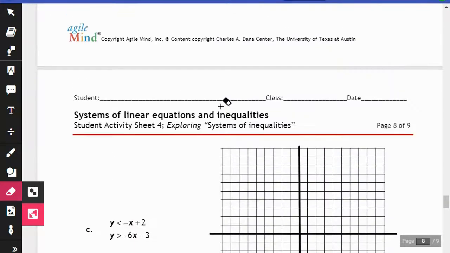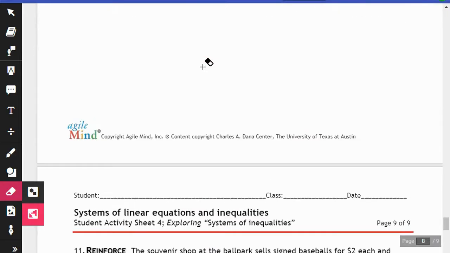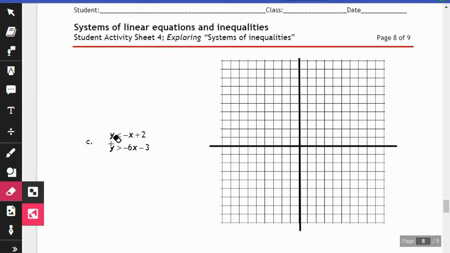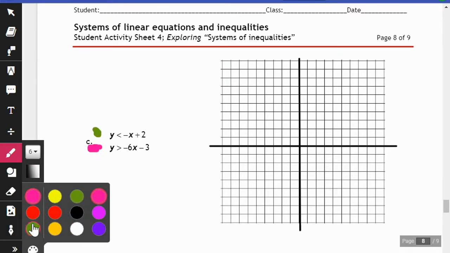All right, and I'm back. We're graphing the last couple. One more graph and one more word problem. Here we go. This one is also y equals mx plus b form. So I'm going to go through the same things. This guy is green. This one is pink. That's how we can keep track of them.